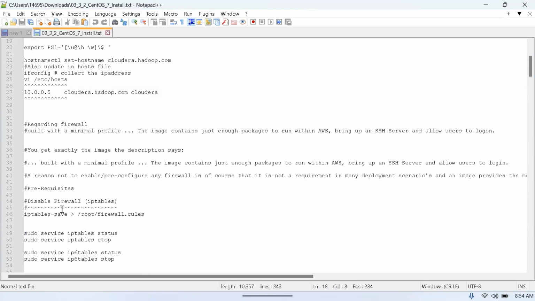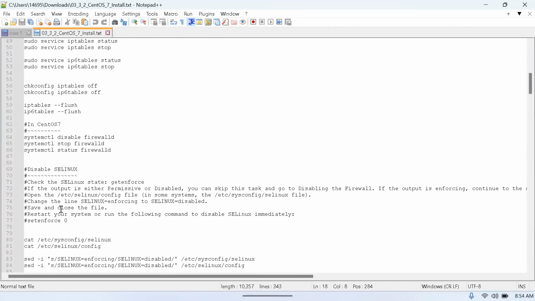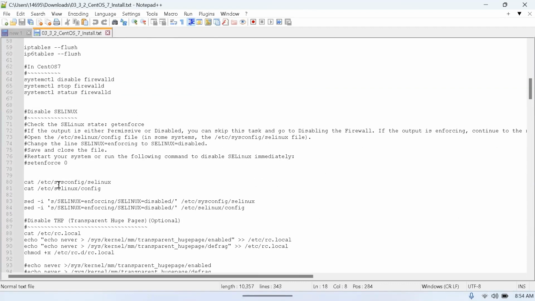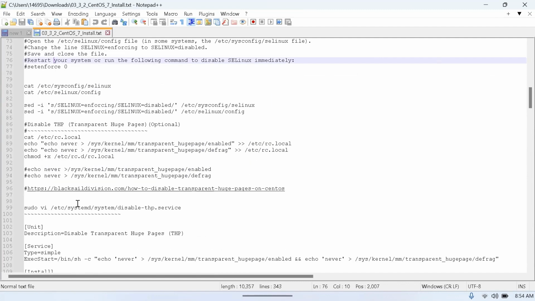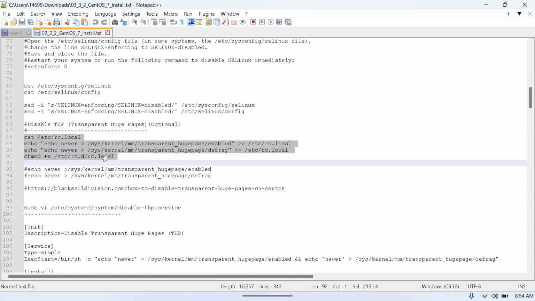Second thing, we stop the IP address. So now it is much easier. The transparent huge page option, okay, this needs to be disabled.